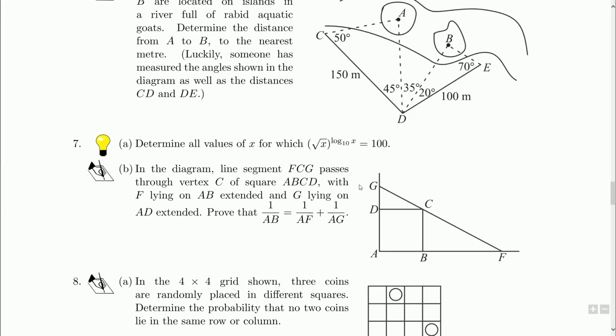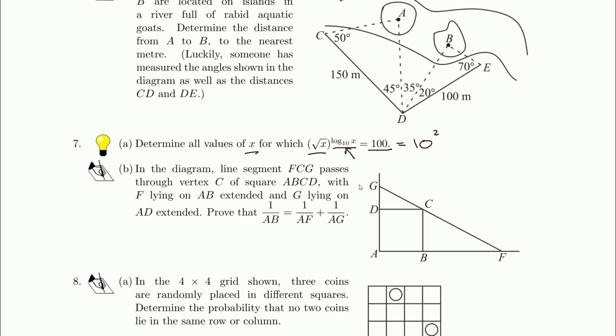7A, determine all values of x for which... what have we got here? Square root x to the power of log of x base 10 is equal to 100. Okay. So that looks like a complicated equation, and it's meant to look like a complicated equation. Logarithms are often added to questions to sort of scare people off, when in fact they're not that difficult to deal with. One other thing I'm noting, the base 10 here, I could rewrite this 100 as a 10 to the 2, and now I'm starting to get things in base 10.